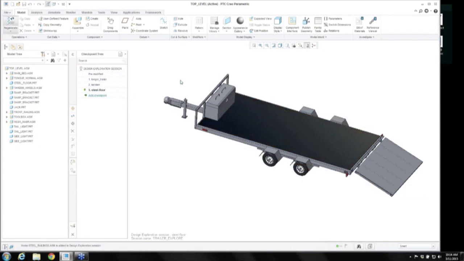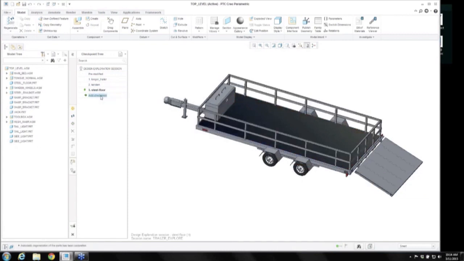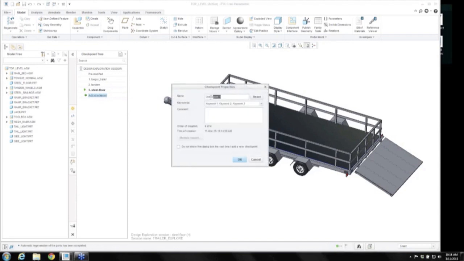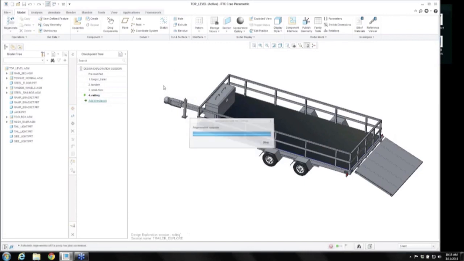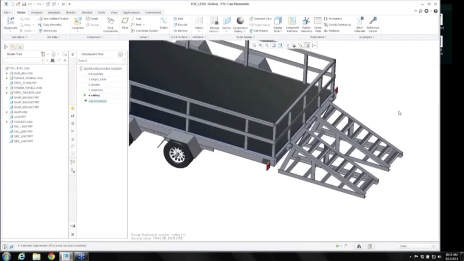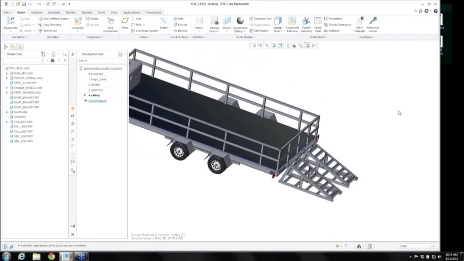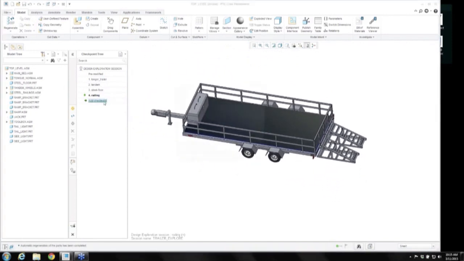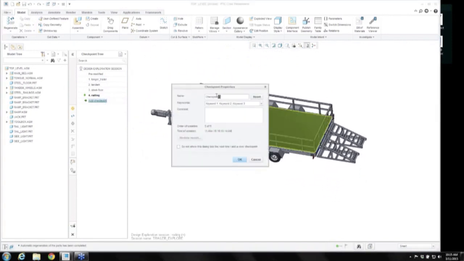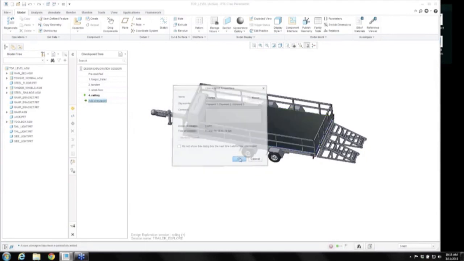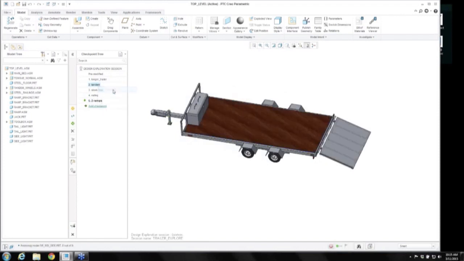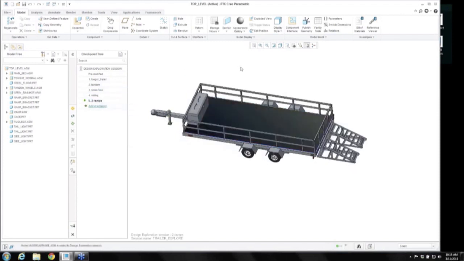And if I want to do some more things here, I can add railing. Again, a little map key that just replaced a component there. And I'll call it railing. And let's go ahead and change our ramp in the back from that single ramp to those two double ramps. So we'll add a checkpoint here and say two ramps. Okay. And again, I can go back and forth between the checkpoints as I wish.